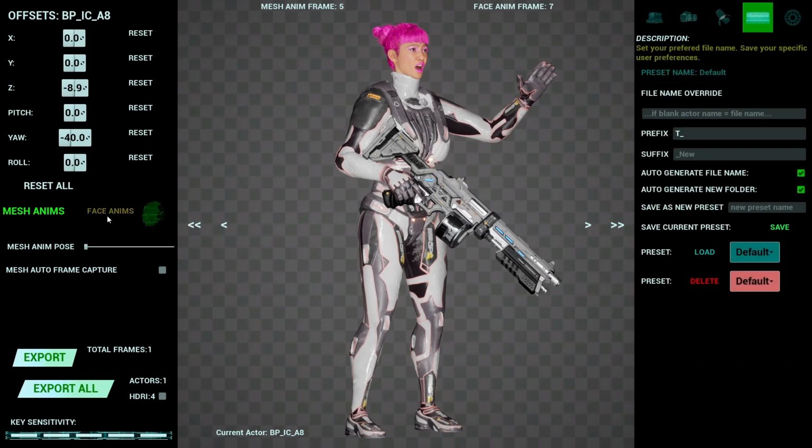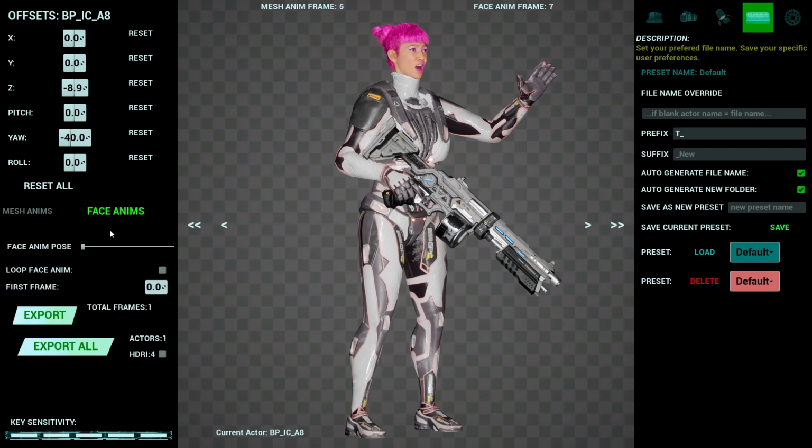And on the left hand side we now have access also to face component that is taking advantage of the MetaHuman head and the MetaHuman face animation expression. They are compatible across all MetaHuman characters without need to retarget. There will be another video explaining how to achieve this setup when we are using a mannequin sort of body and animations and MetaHuman head. I think that's the way to go forward when you have big libraries of assets that you can use.